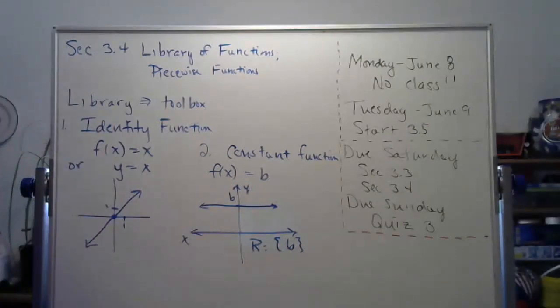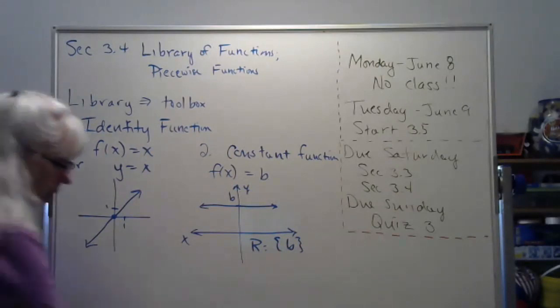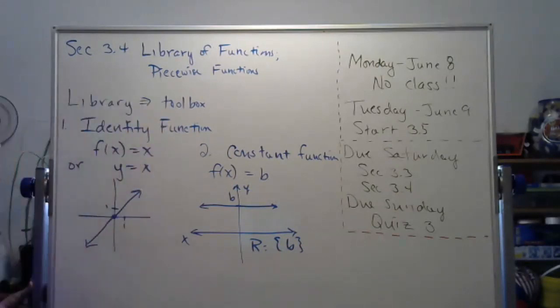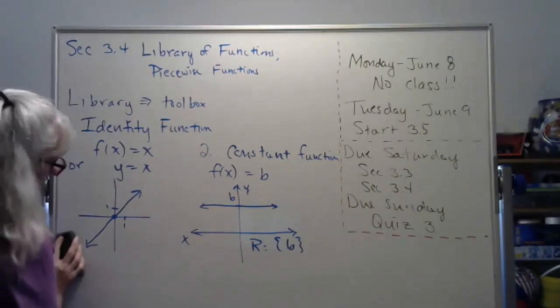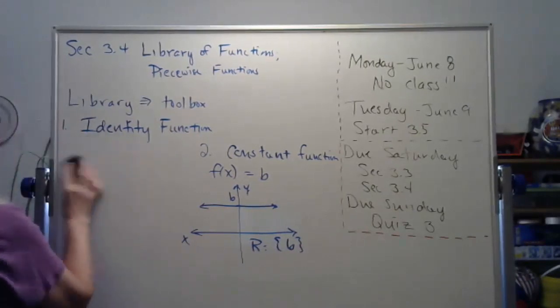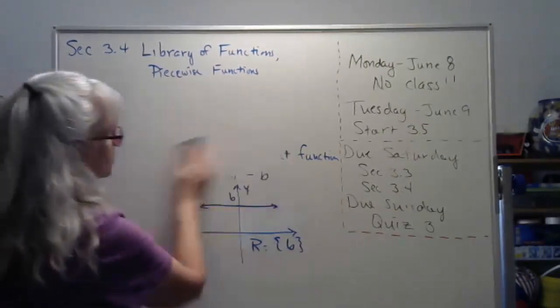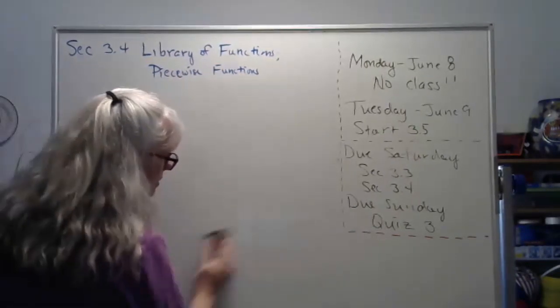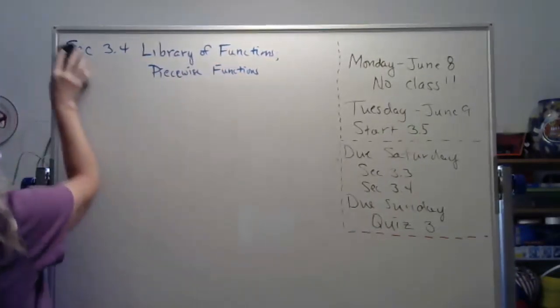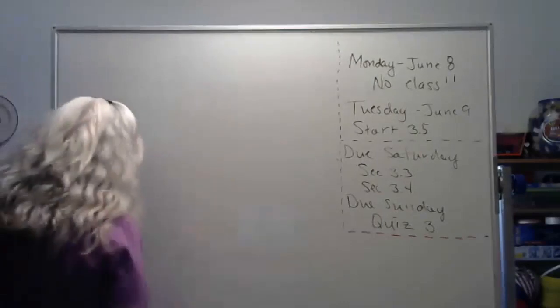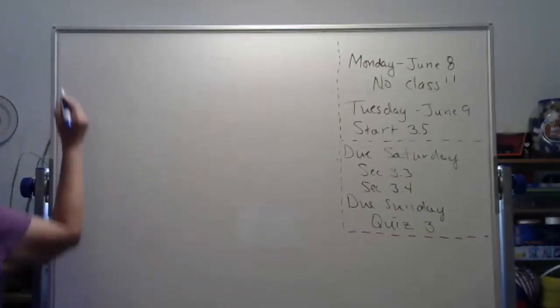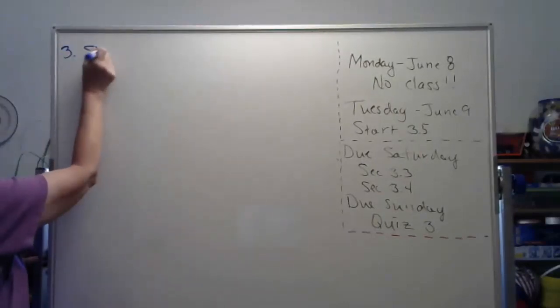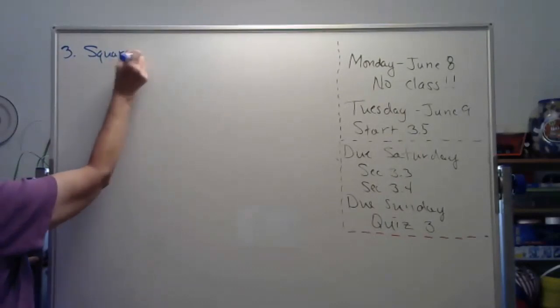So those are the first 2. You've seen those in the past. We haven't really talked about them much, but you've definitely seen them in the past. Then we'll move on to some newer ones. And again, the handout has all of these and all of the information on these. So it's actually one that if you can print out is pretty handy to have. So the third one we're going to call as the square function.